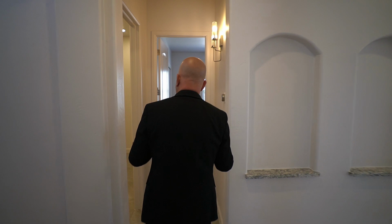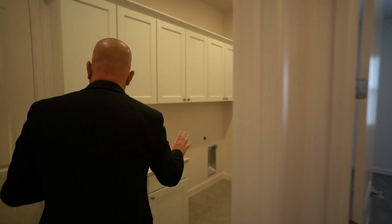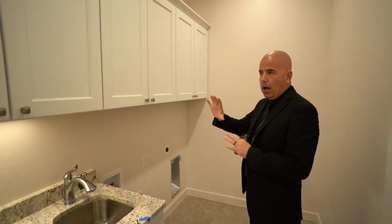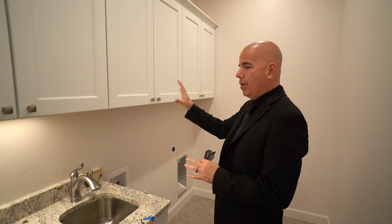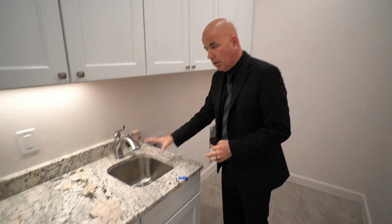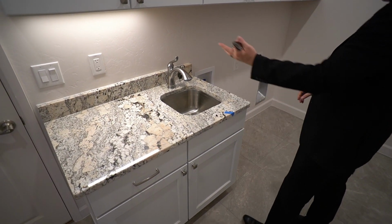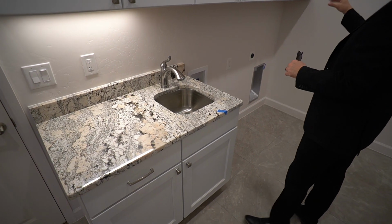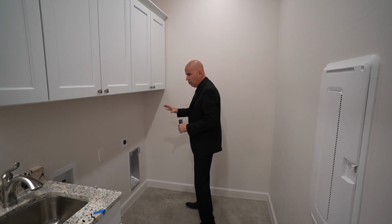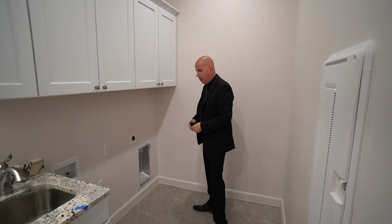Now, going over here, you have your ensuite, but first I'm going to show you the garage and also the laundry room. Now, this laundry, upper cabinets, this is a standard thing across Monarch. They always include cabinets in the laundry, uppers and lowers. The only option in here is the actual sink. So if you don't get the sink, you still get the granite, you get the lower cabinetry, you get the undermount lighting, you get all these upper cabinets, all the hardware to match. Absolutely beautiful. We can do a gas stub out if you want a gas dryer, but it does come with electric like most new homes out there.